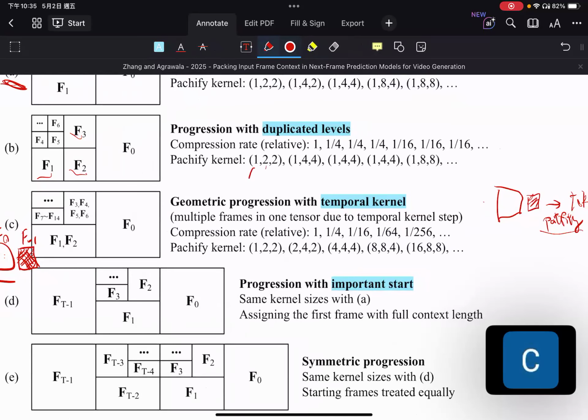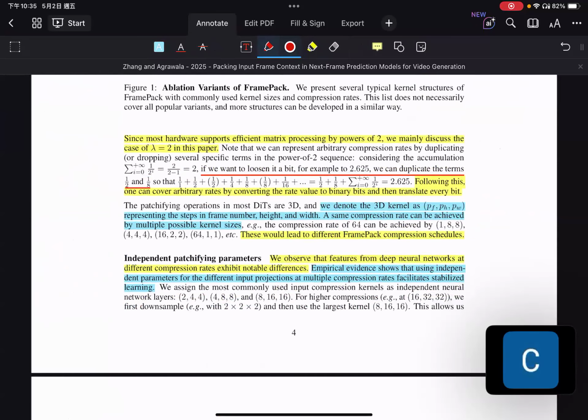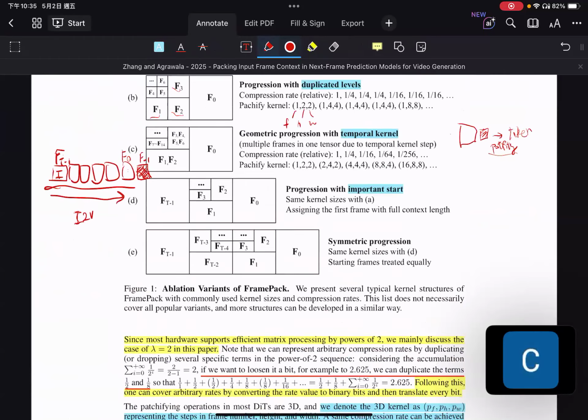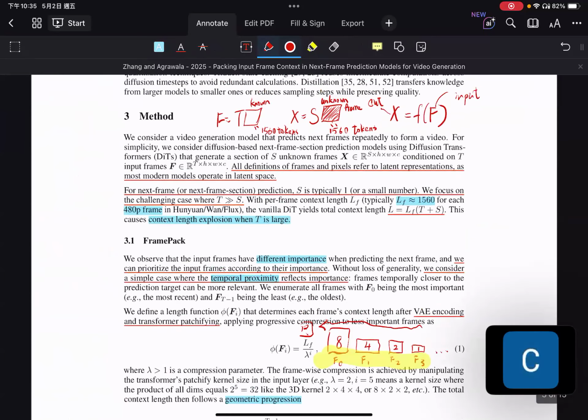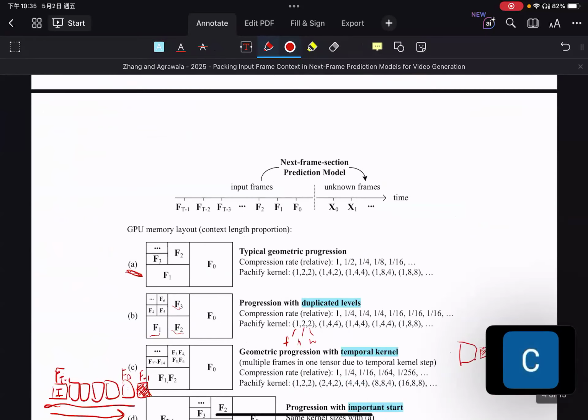The first is the frame, the second is the width, and the third is the height. If I remember it correctly, I think it's written somewhere.